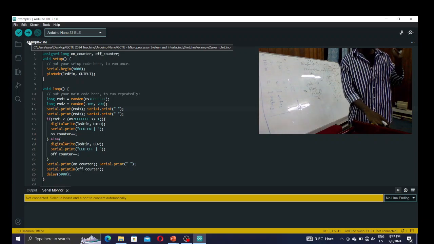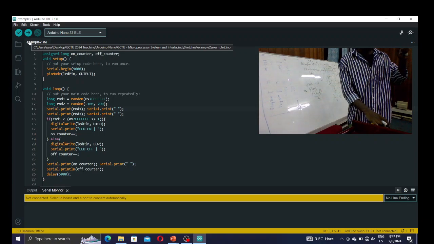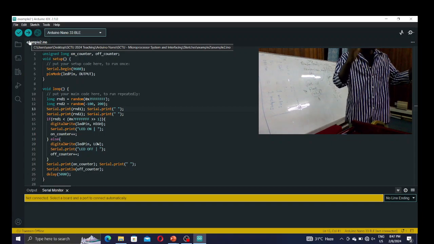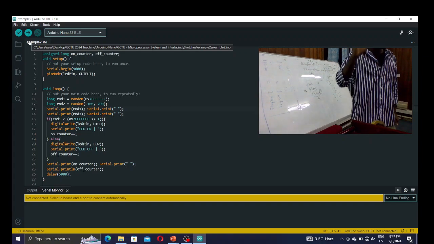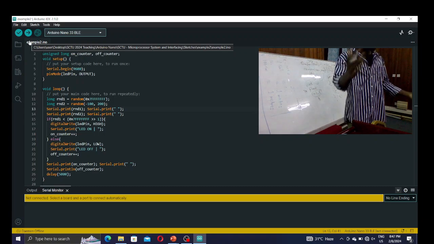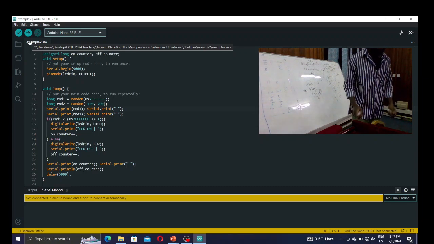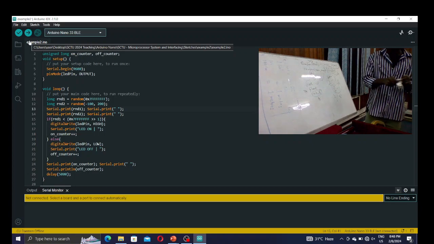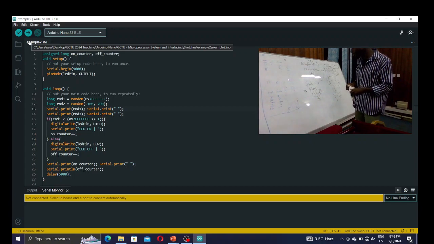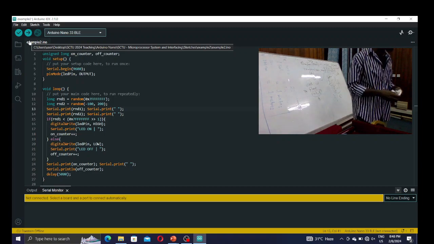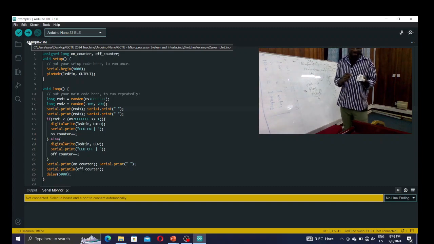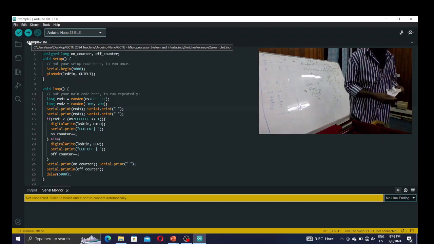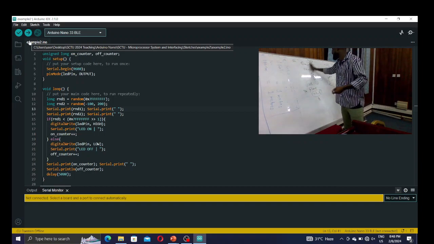But how many of you have coded in C before? C programming. Hurry up, just show me. I just want to know who has done C before. All of you have done it, right? So if it's equal to, what is this one?